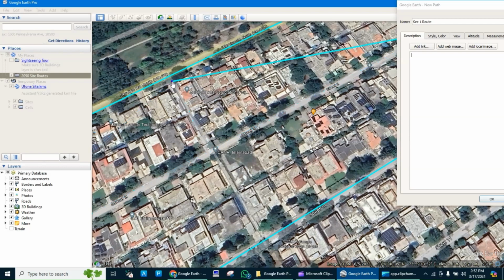So here is the pointer, and when the hand option appears, you can drag this point back to this place. So drag there and back to that point, again back to that.